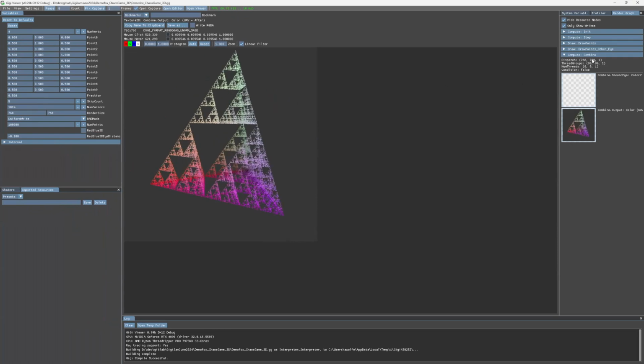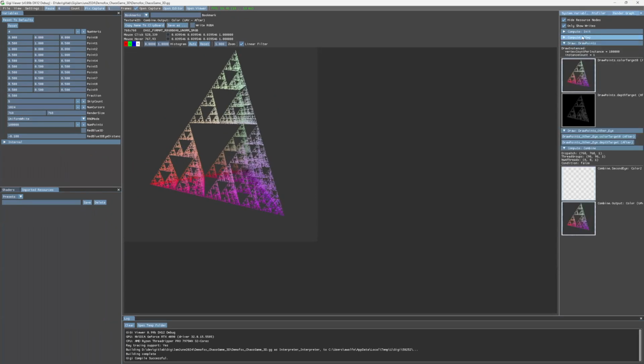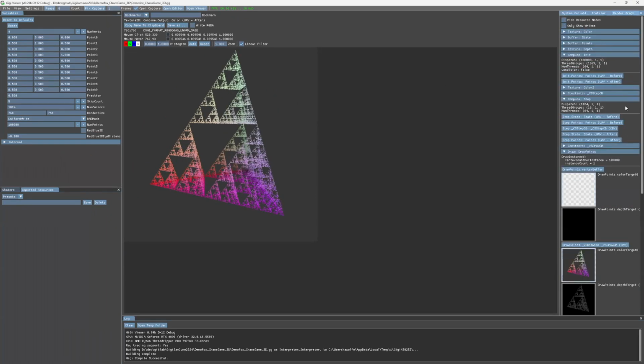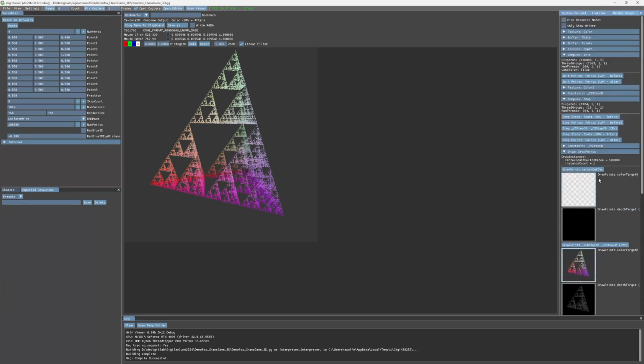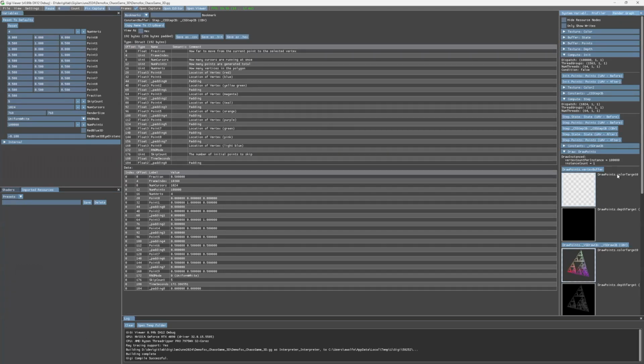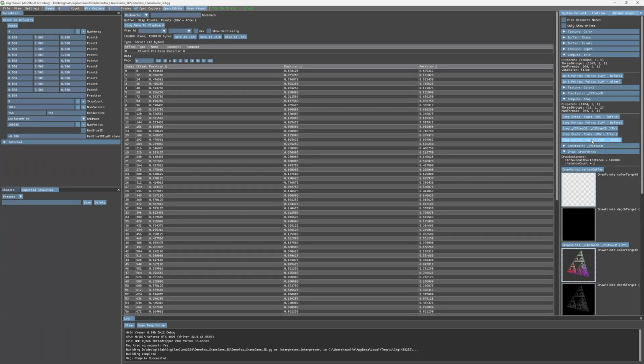Something cool about Gigi Viewer that's kind of fun when you're developing, you can pop open the render graph here, and you can see various buffers. Like here's one of the constant buffers, and then here's one of the buffers that it uses for, what is this one? The points. Okay, so yeah, this holds all the points.